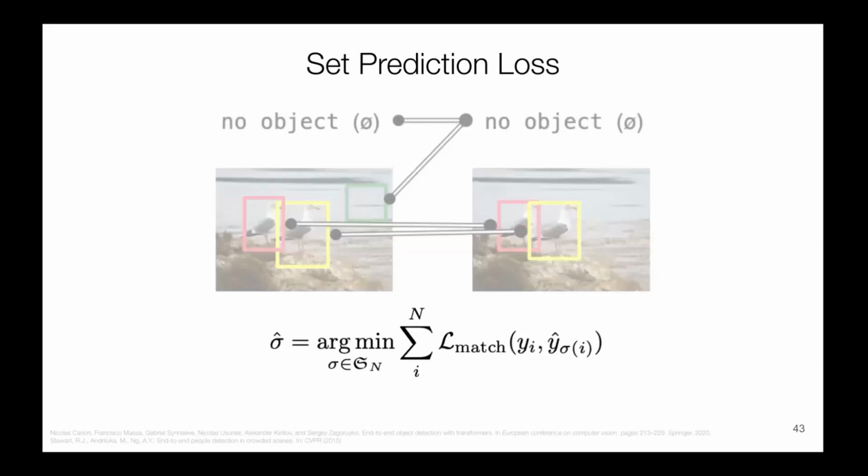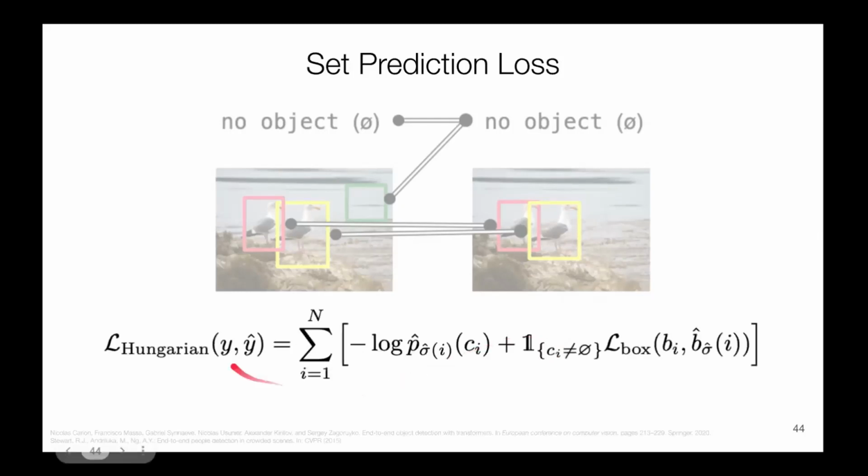There are going to be many different ways to match up the boxes. So what we really want optimally is to minimize the loss of the match between the ground truth and the prediction. We're going to use the Hungarian algorithm to compute the Hungarian loss efficiently. It's a linear combination of the negative log likelihood of the class label along with the box loss, which is a generalized intersection over union, and the L1 displacement.